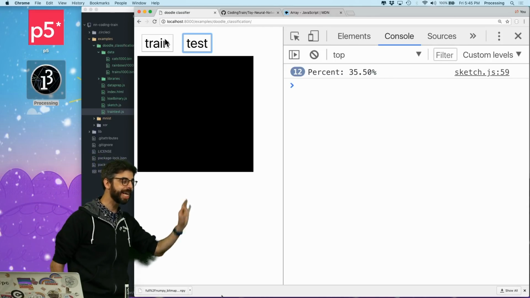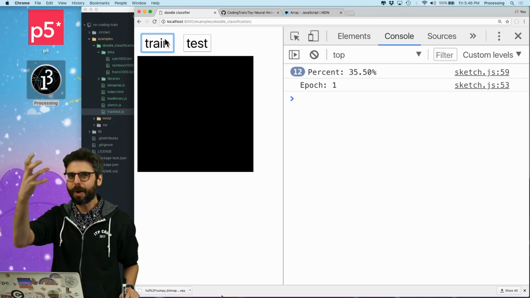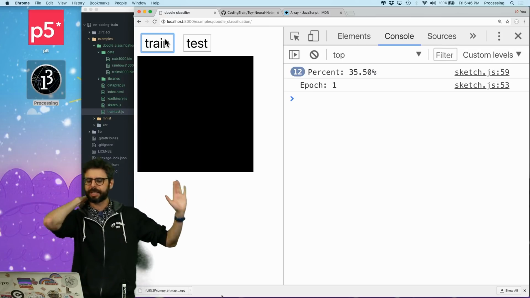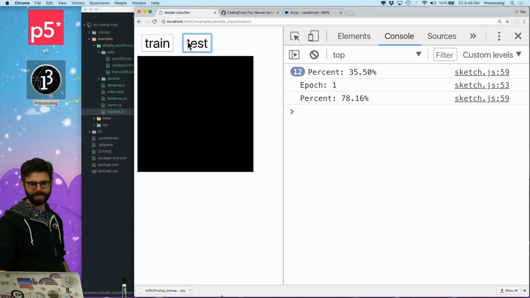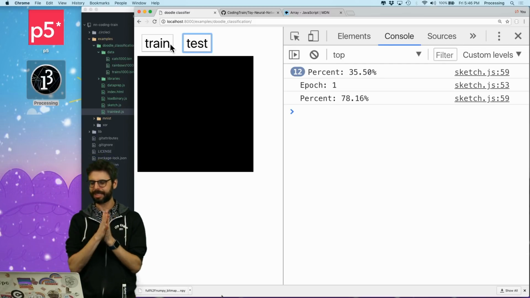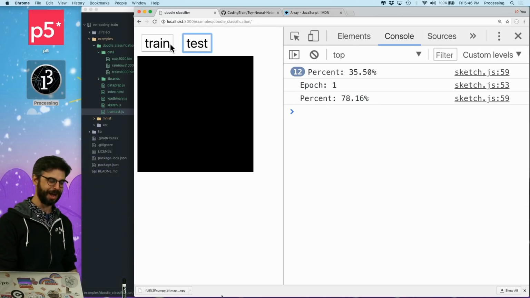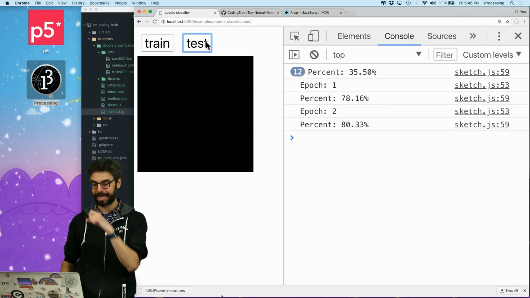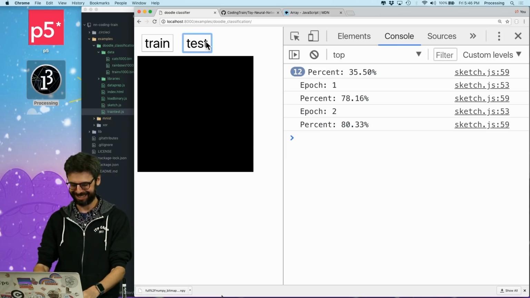Unfortunately, this is all blocking. I would want to do something, and I could use ES6 and promises, or I could probably use set timeout. There are various ways that I could make this asynchronous so that the browser didn't freeze up while it's doing the training, but I trained for one epoch. I tested again, and I got 78%. So now at least we've got this interactive. I can kind of keep pressing train if I have the patience to do it and see if it improves a little bit, 80%. Now, here's the thing. Let's do something really exciting.